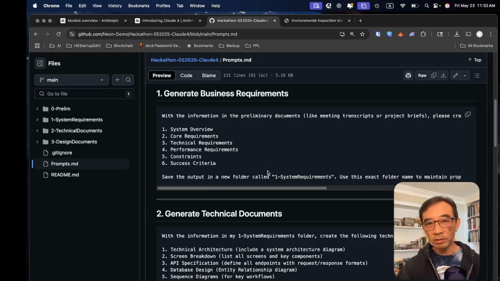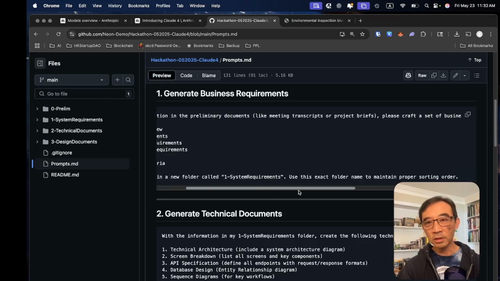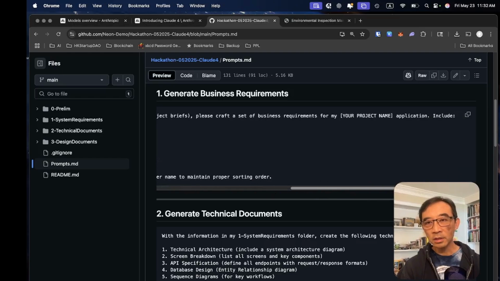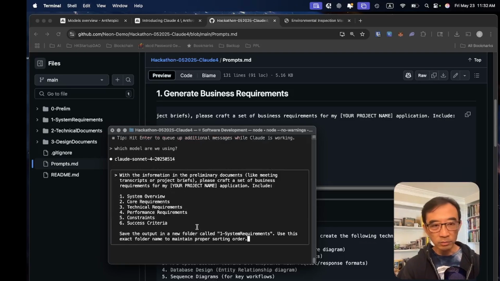So with the preliminary document, right? I'm going to copy this, and then I will need to make a change here.